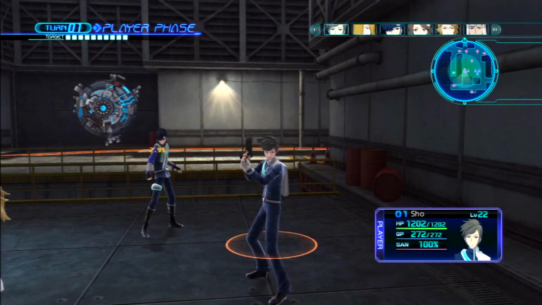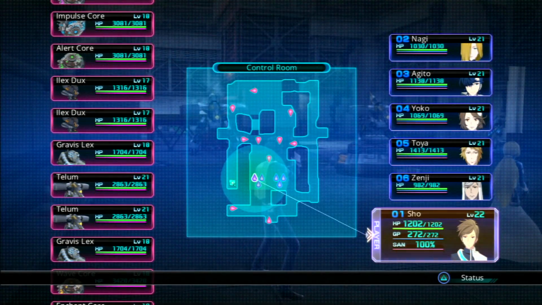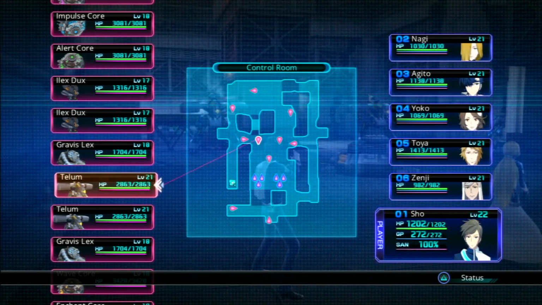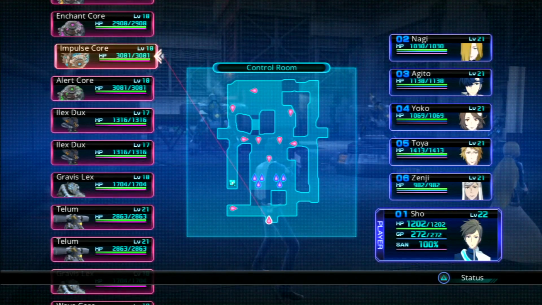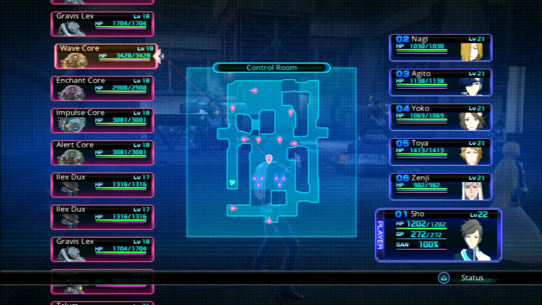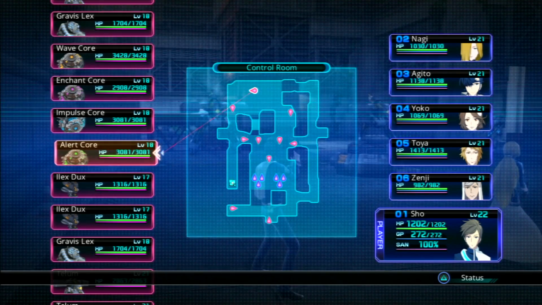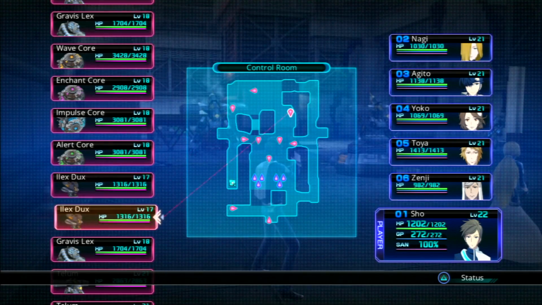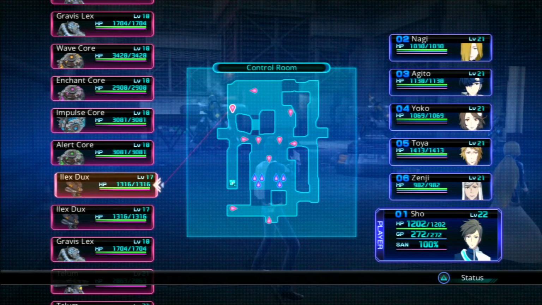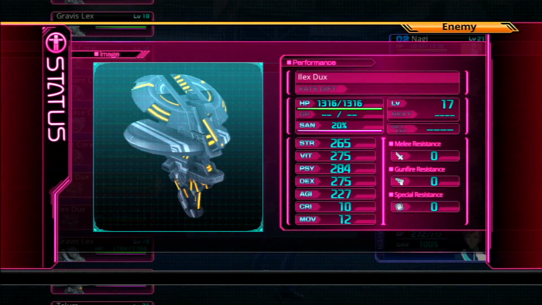So yes, this is a boss mission, but we have these weird core things around here. We have the Impulse Core, the Enchant Core, the Wave Core, and the Alert Core. Now, I correctly guessed that the Alert Core does summon enemies like an alarm. We also have Ilex ducks. These things are actually very, very difficult, much more annoying than I gave them credit for.